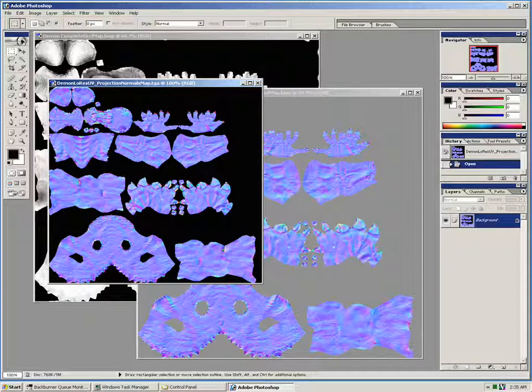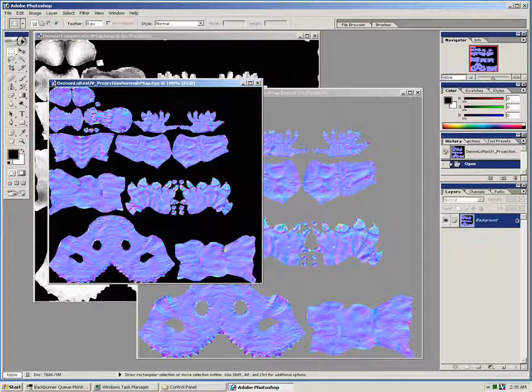The reason for that is that black is an illegal color to have for a normal map. Now, the way normal maps work is basically if you add up the color of all 3 pixels, those add up to a tangent value of at least 1, right? So they have to add up to a value that is somewhere tangent to that surface, pointing outward. Black, because it's 0, 0, 0, there is no tangent. So if you try to load this into your game engine, most likely it will puke.